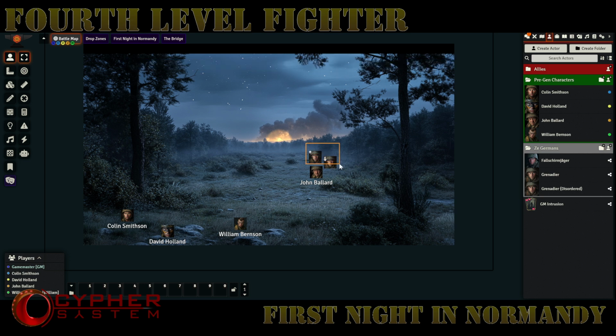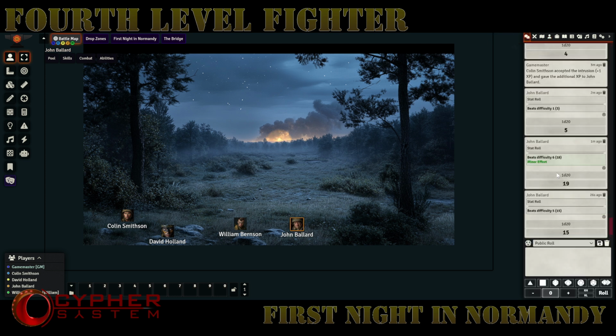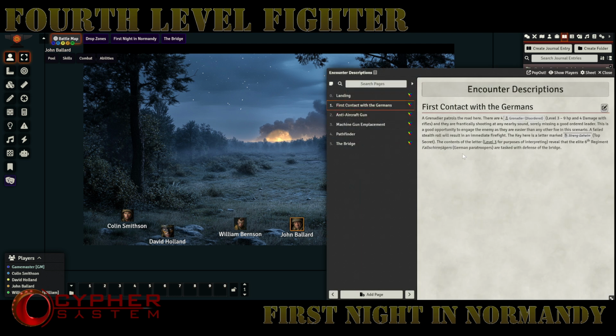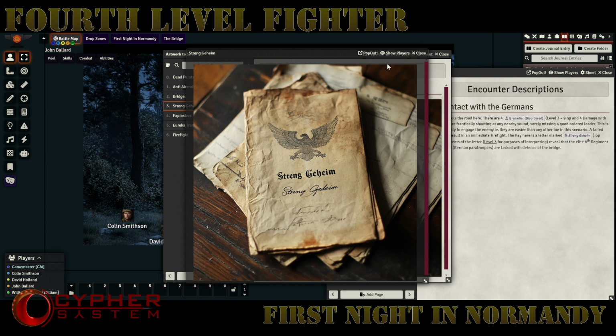You've got 2 dead Germans here. You just survived your first firefight. You can take a moment if anyone needs to use that action to recover any pools. You can search the bodies, kind of thing. Ooh, what do the bodies have on them? Well, let's find out what they have. You find a document.